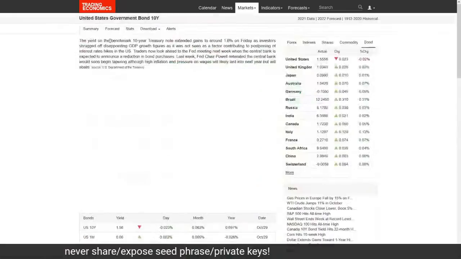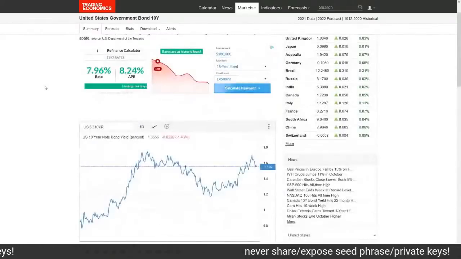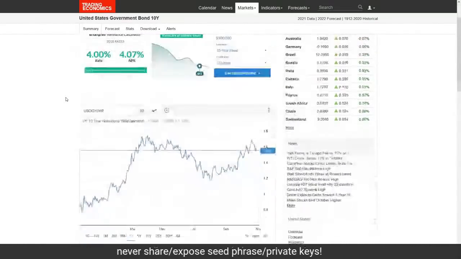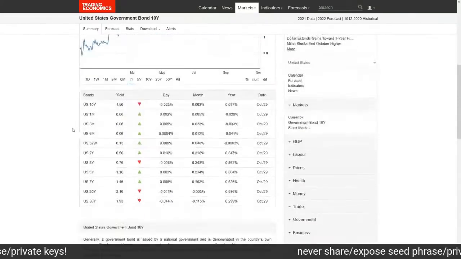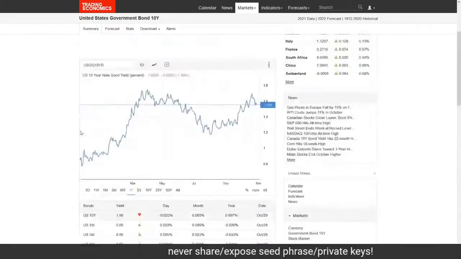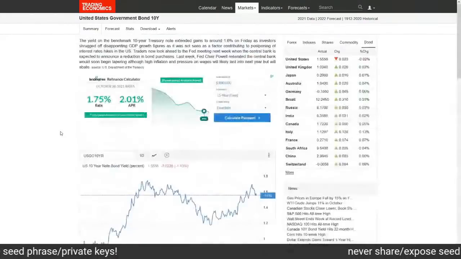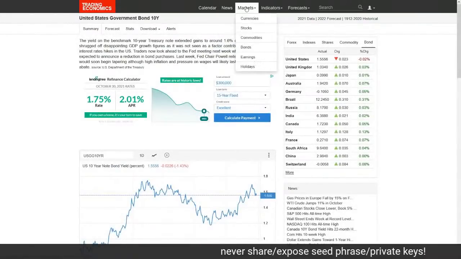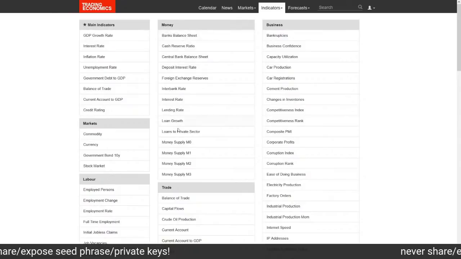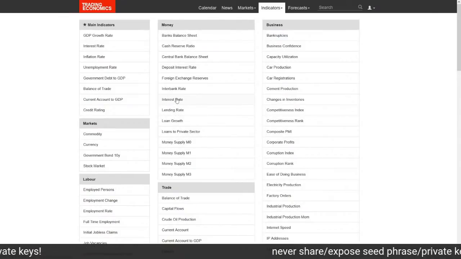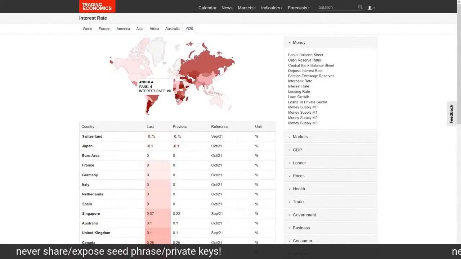Let us see. God, maybe not. All right, I don't know what happened, but I guess they really don't want people to see yield curves anymore. I guess they realize how bad it's gotten. I guess I should have made one. All right, let me see if I can whip something up here. It's really not showing the yield curve. This is crazy.